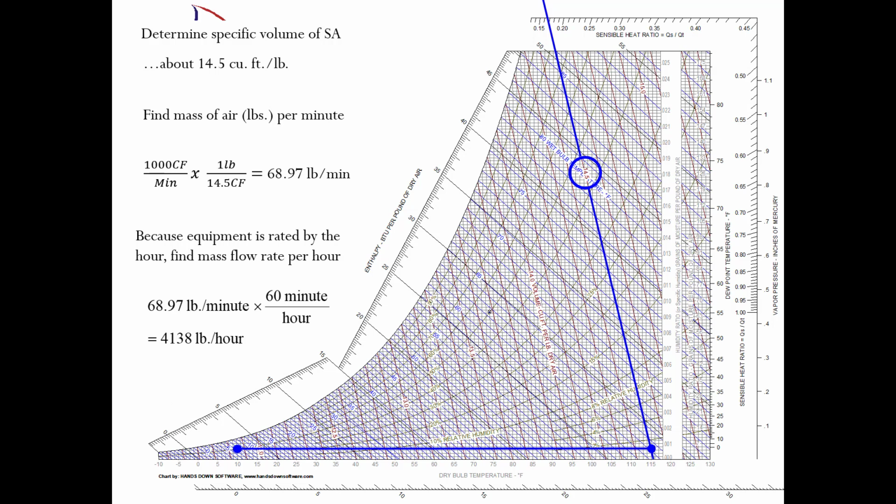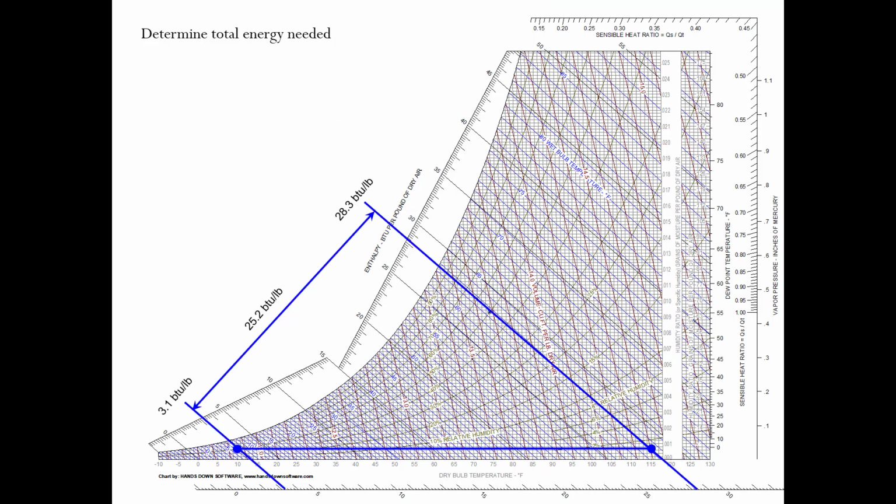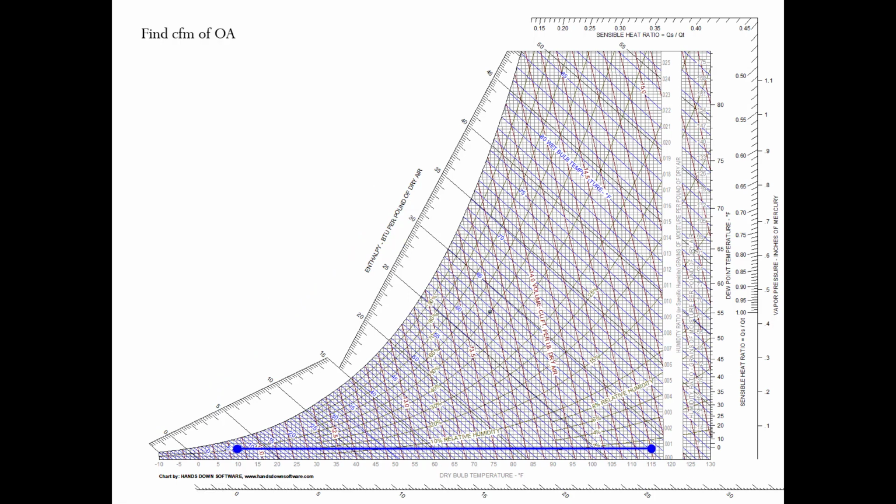So now we know our pounds per hour. Now we can calculate our BTUs per hour, because remember, our equipment works on BTUs per hour. It's rated on BTUs per hour. So we're simply going to take our pounds per hour that we just calculated, multiply it by the enthalpy or energy that we're adding to this air to heat it up, and we get 104,276 BTUs per hour. Pretty large amount of heat we're having to add to that air, but it makes sense. We're bringing pretty cold air in and we're heating it up.